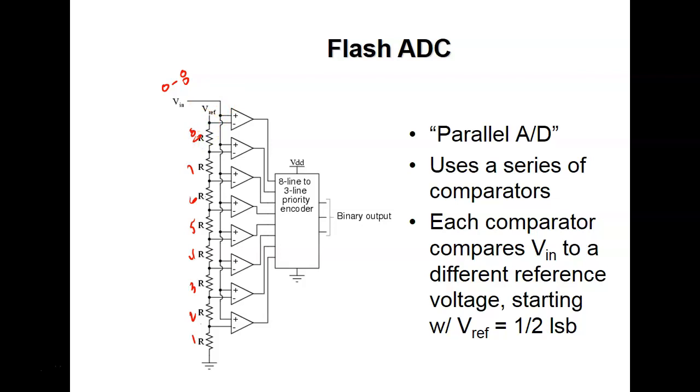So we call these little comparators. They only go true when this input right here matches this input right here. So what would happen if it was 0.5? Then this guy here wouldn't do anything. The only thing that's going to happen is when my input gets up to 1 volt, then this guy right here would say, okay, it's matched me, and it would send that up there. And then this guy right here will give me a binary code for a 1.